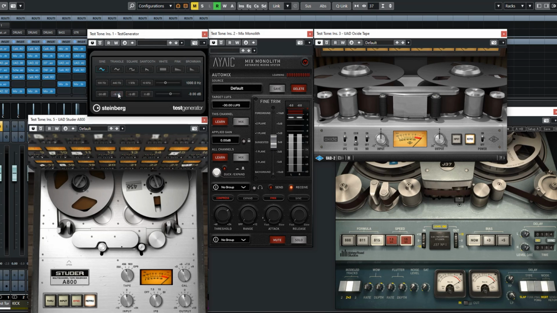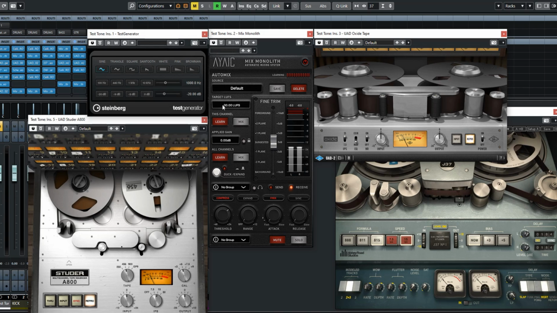Even if we go to -9, okay, it's dropped down here a little bit on the waves, but here it's still entirely too loud. That is because in the real world, when dealing with analog tape, the input signal should always be calibrated so that a 1 kilohertz tone hits the VU meter right at -18 dBFS. Even at -20, too loud. This is where the Monolith comes into play.